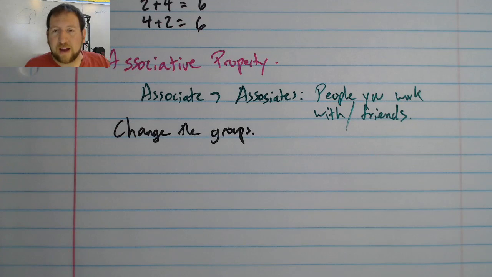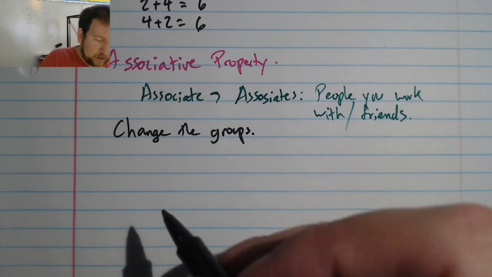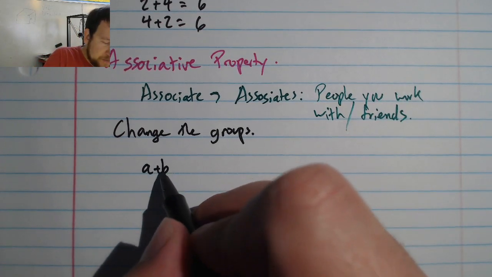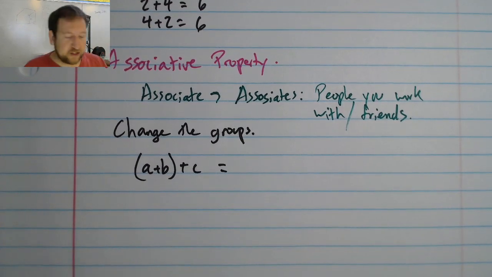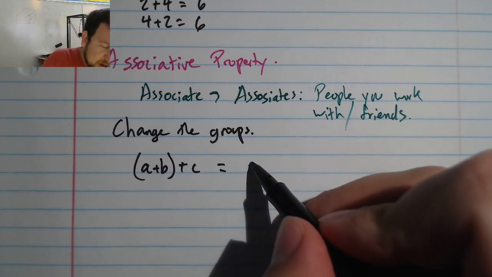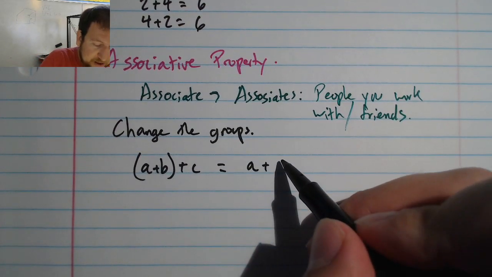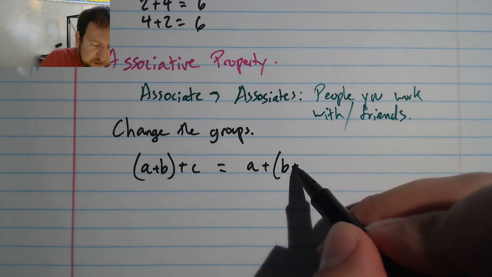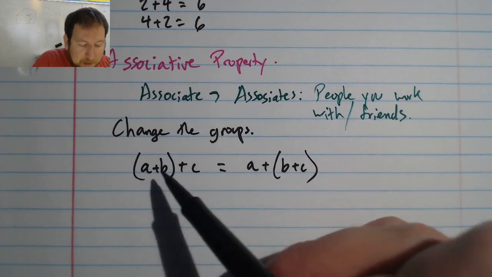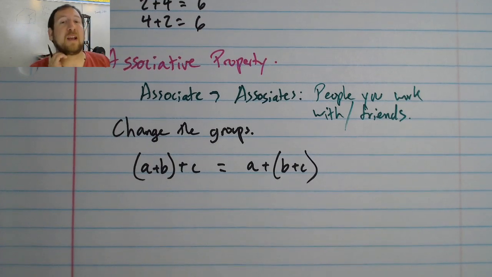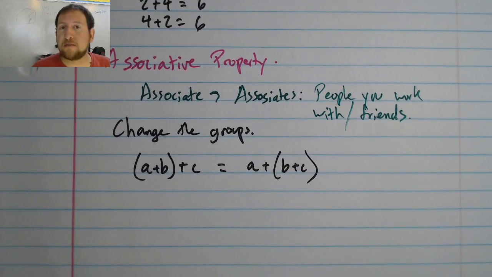In this case, I can say that if I write this A plus B in parentheses plus C, I can actually change the grouping of who I'm going to add first. I can say that instead, let's add A second and then B plus C first. But I'm really saying that it doesn't matter what I group, and I can even take away those groups. It doesn't matter because addition and subtraction are associative. That means that I can change their order.